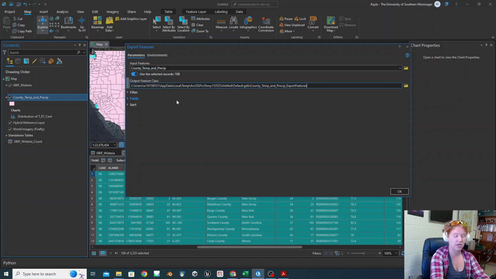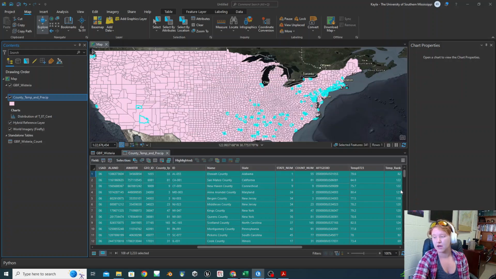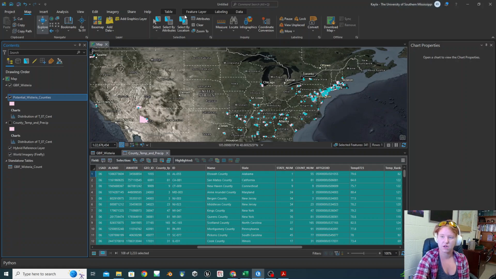It will be more than 108, but you're going to say those ones are the potential Wisteria counties, and you're going to create this layer that will also just have that smaller section of things.